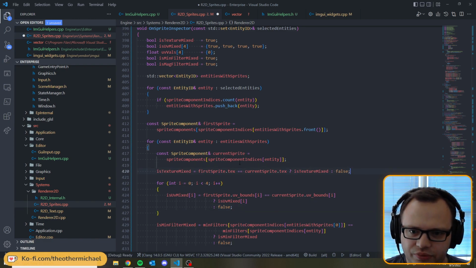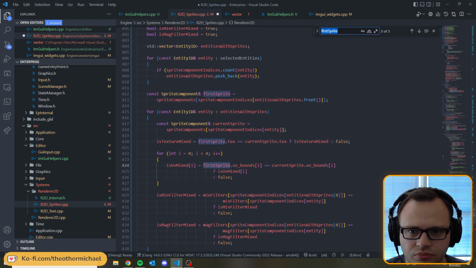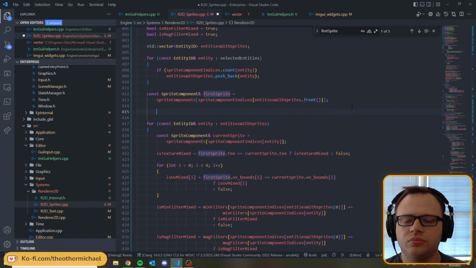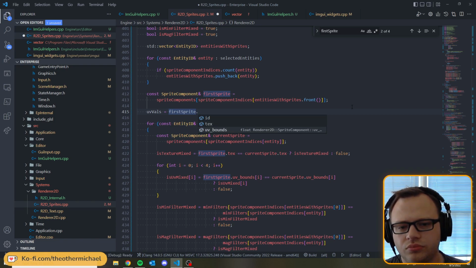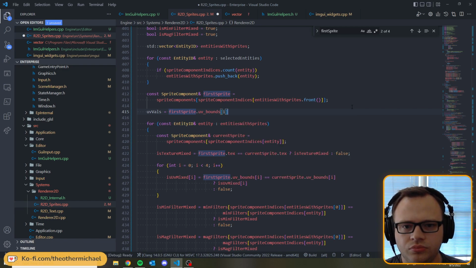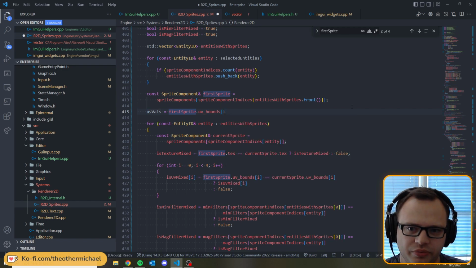I need to do this for just the first sprite. I can just do a mem copy too.